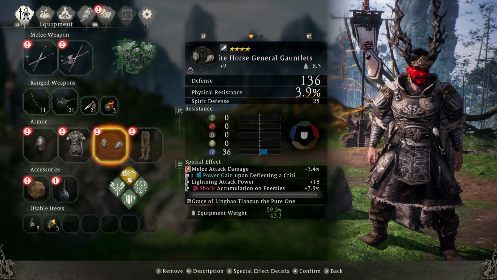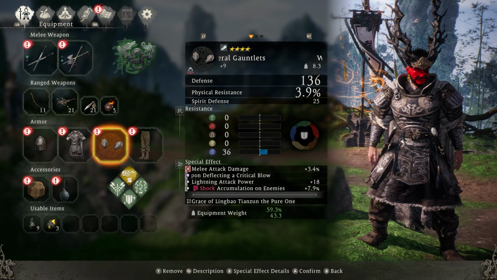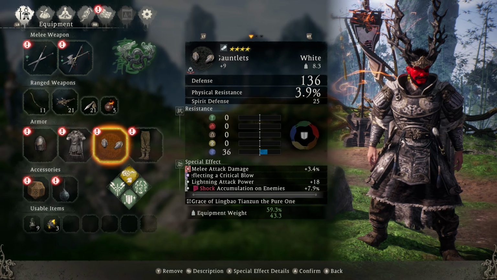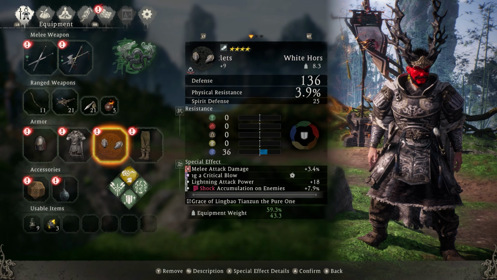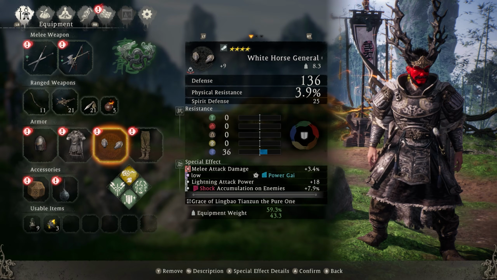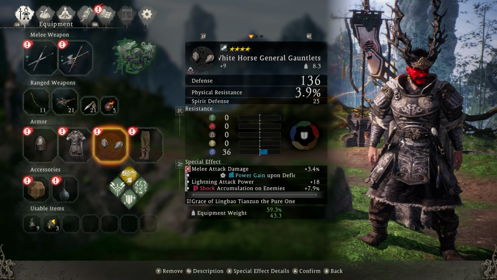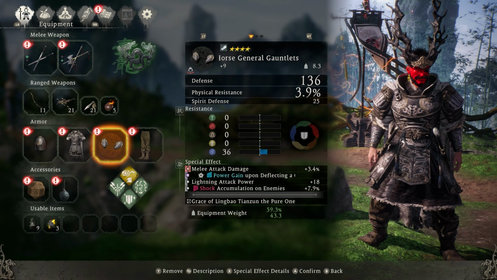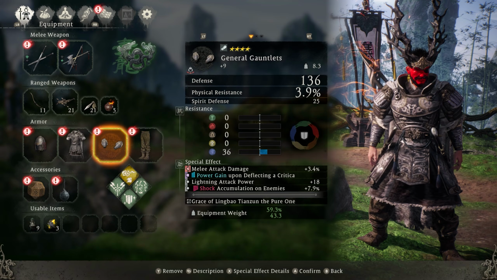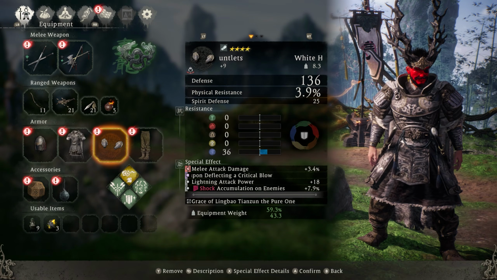Next on our gauntlets, we have power gain upon deflecting a critical blow. Now this isn't a debuff on the enemy, but this is good to have, meaning if we deflect a critical blow from an enemy, which typically comes right before we actually are able to do a fatal strike on them, they're going to attack us with a critical blow, we're going to deflect it, they're going to go into a state where we can do a fatal strike, and because we just deflected a critical blow, we're going to get power gain, meaning we do extra damage on top of the millions of other effects that we have that give us extra damage. So that's great.